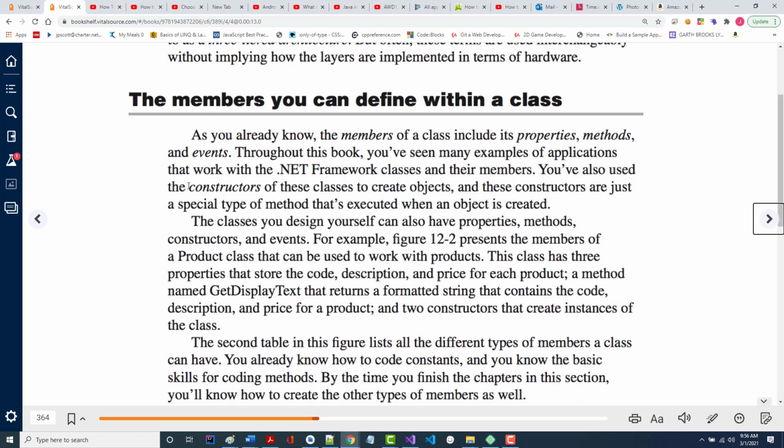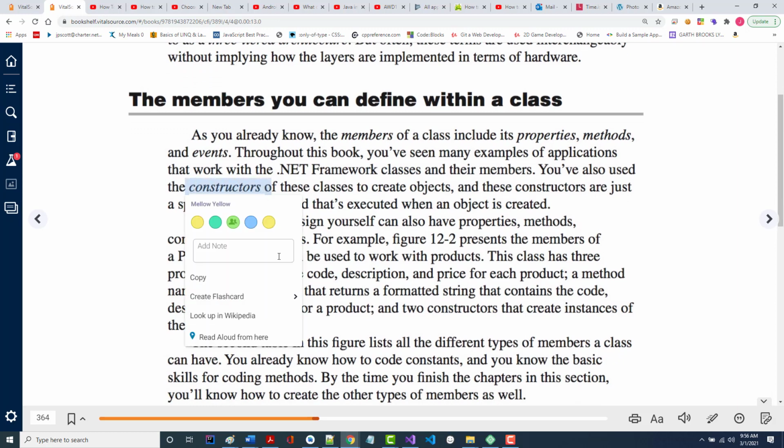All right, what's a constructor? Well, when you go in and you create your own object, what gets called automatically is what's referred to as a constructor. It automatically gets called. You say, what if I don't make one? Guess what? Then C# makes one for you. What does it do? Absolutely nothing. It only does what you tell it to do. But the constructor is basically where you initialize things.